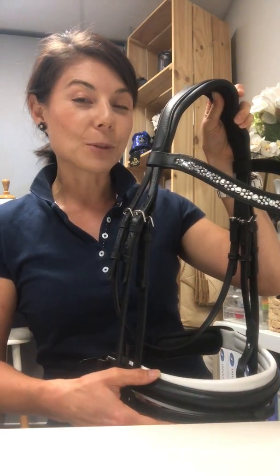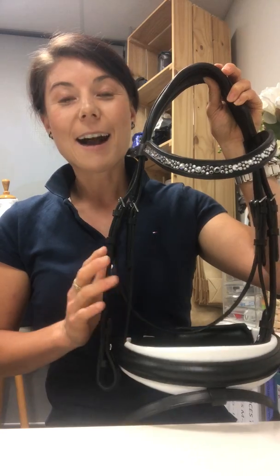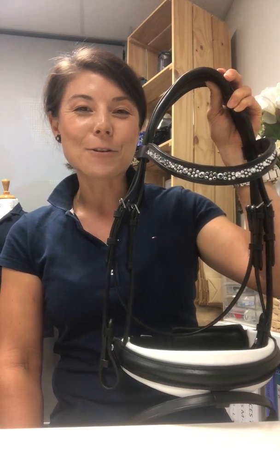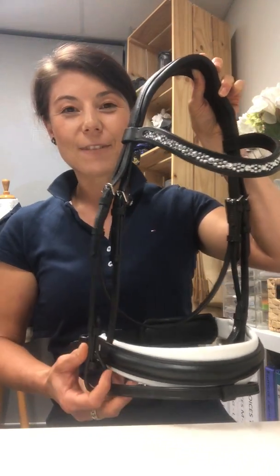It also comes in a double. So it comes in two different variations: black with black padding and black with white padding. Unfortunately for the brown lovers it didn't come in brown this time, but if there's enough demand perhaps we can try and get it done for you. That is the Millennium Snaffle Bridle from SD Design, available for you now. Have a great night everyone and I'll look forward to seeing you soon.